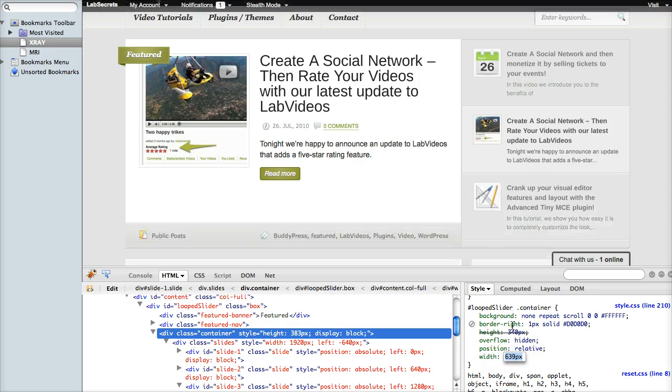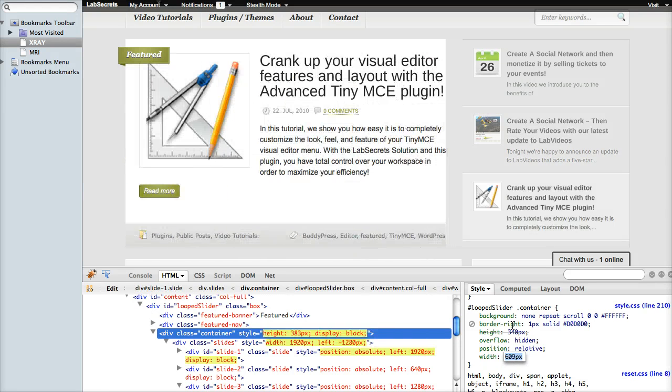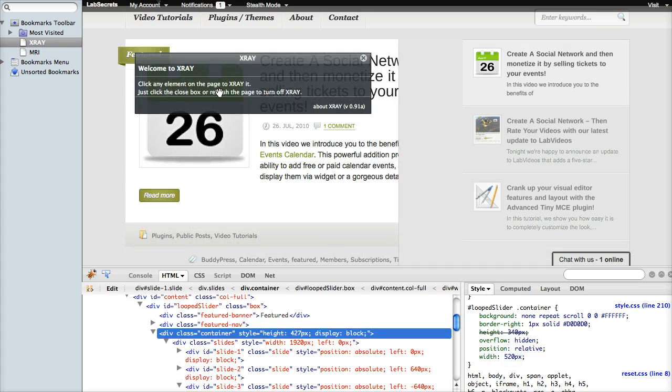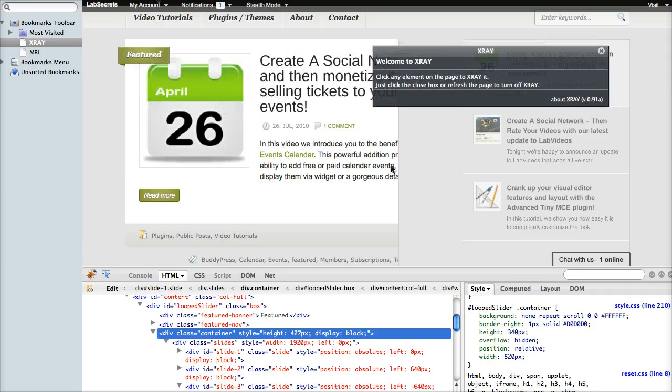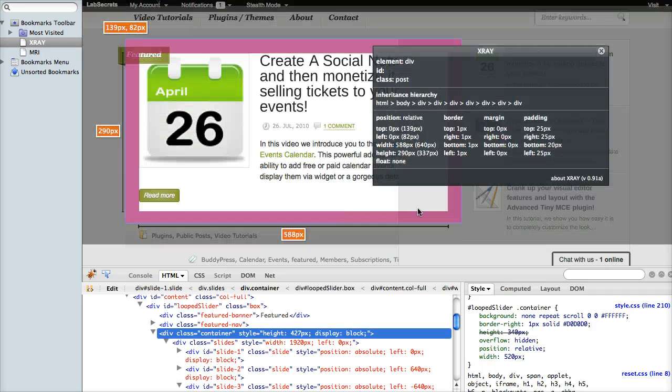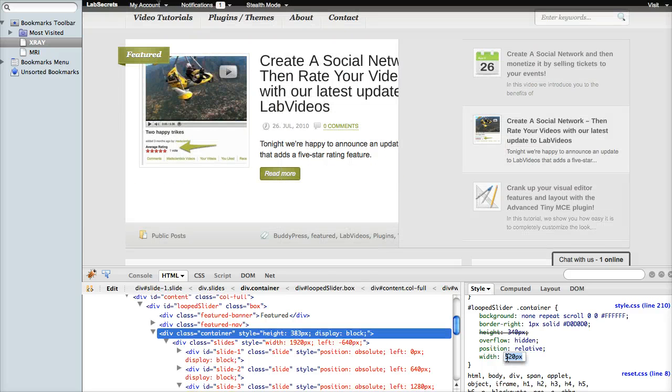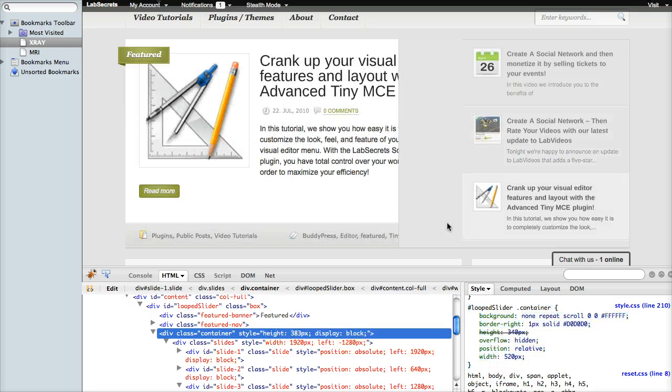Now we can use the up and down arrows, in this case the down arrows. Let's say I want to make that a little narrower. Now this is just by way of example, of course, because this looks ridiculous when it's 500 and something pixels wide. But what you can see is how these two tools complement each other. First, I X-ray the page, find out the width. Then I turn off the X-ray machine and apply the test application or procedure or medicine, if you will. And once I like that, I can copy that modification and put it into my style sheet as a permanent fix.